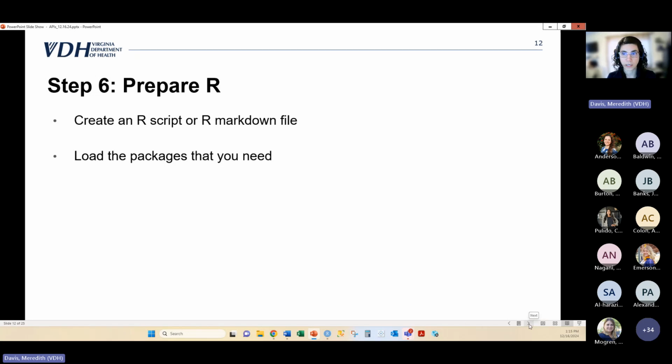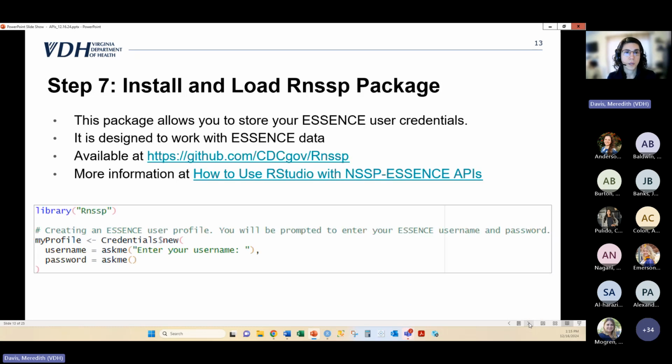That part is the same as any time you would be working in R, apart from Essence. But then you need to install and load a specific package called RNSSP. That is developed by the National Syndromic Surveillance Program, that's the NSSP part, and the R is for R, of course.